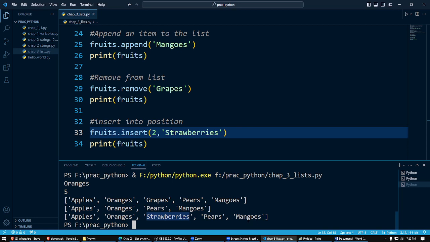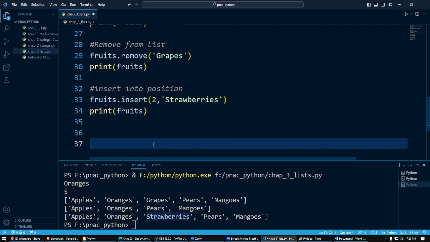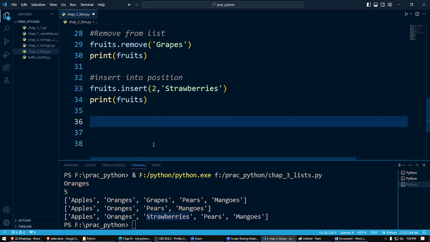So you don't have to worry much. You just call a method like insert, tell it where it should go, and give the value, and it does the job for you. That's it. That is how you insert something, okay? And then, after inserting something, you can pop something. There is a word or a command called popping. So I'll tell you what it is.